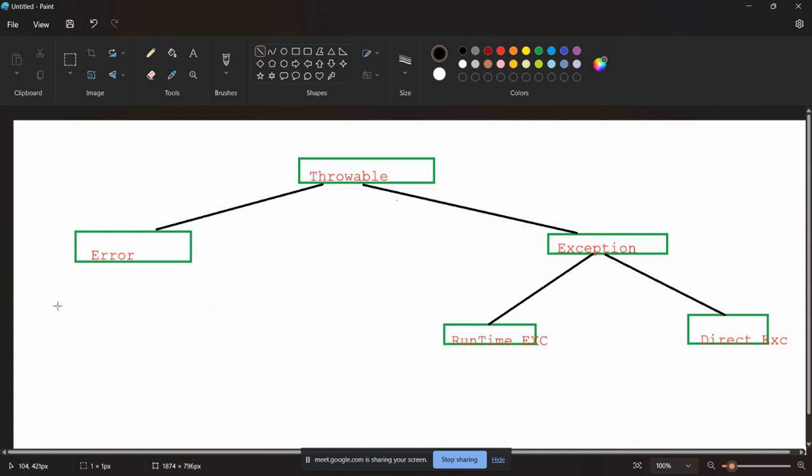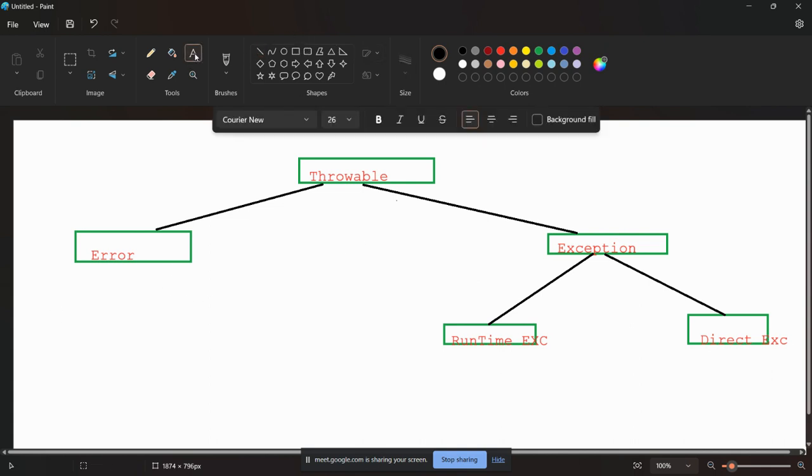I'm writing them here: AssertionError, then OutOfMemoryError, then StackOverflowError. Like this, these are examples of Error.